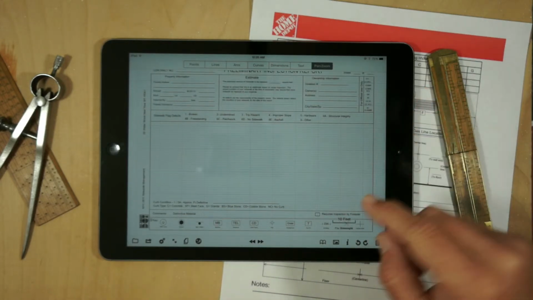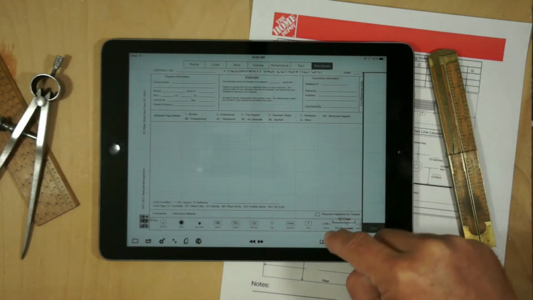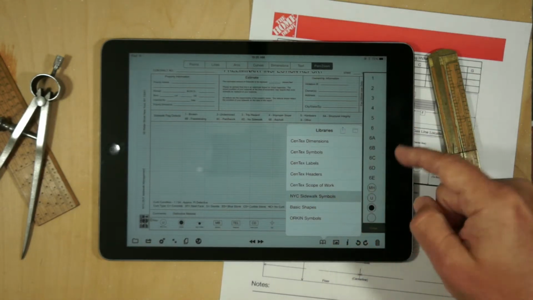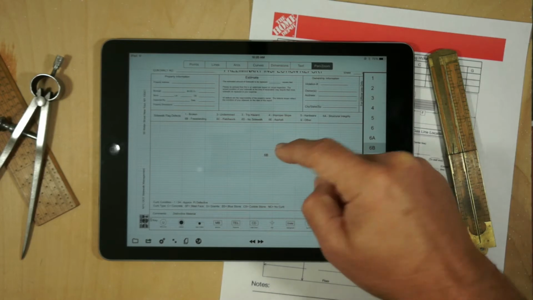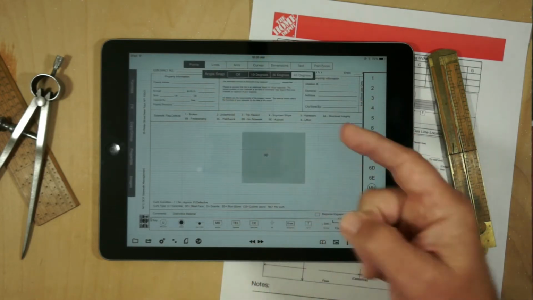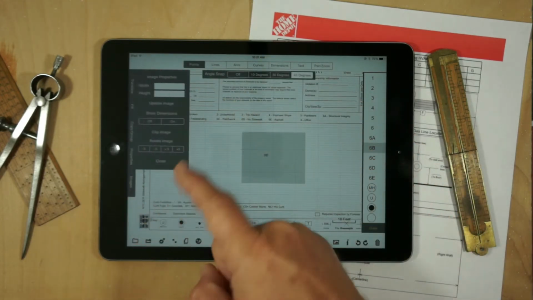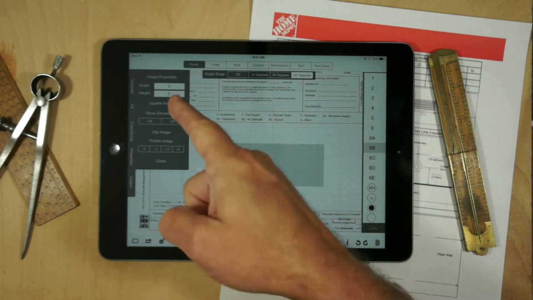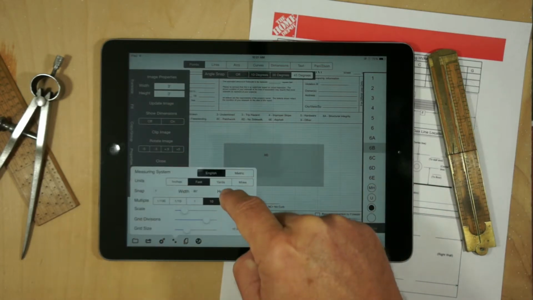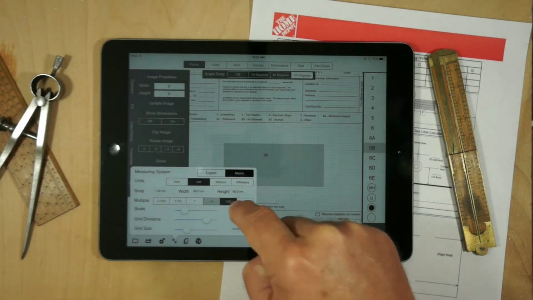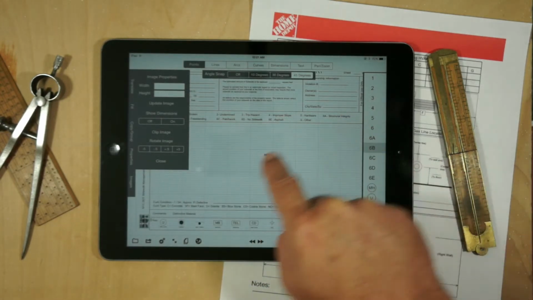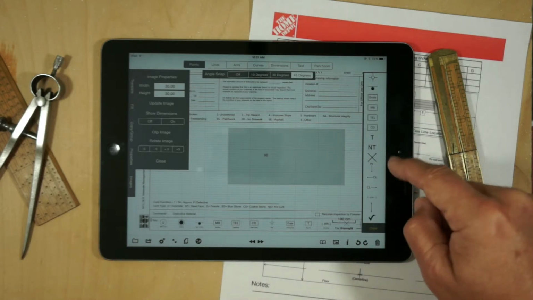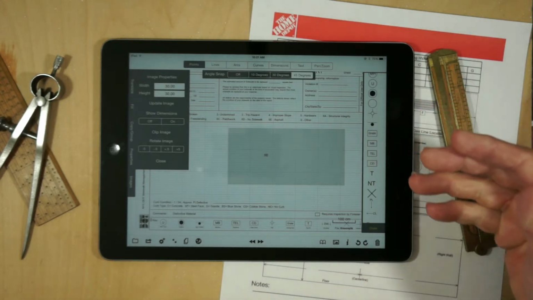So again, just to recap, probably the number one thing that they're going to want to do is go to their symbols and decide what size they want these symbols to be on their drawings. They can actually see the image size by going to Images and selecting that item. Again, they'll want to switch this default to meters. And now they'll see it's 30 pixels by 30 pixels. They can go through each one of these images and decide what size they actually want it to be.